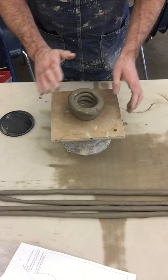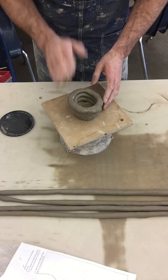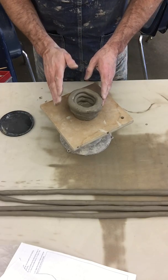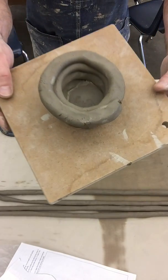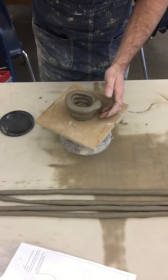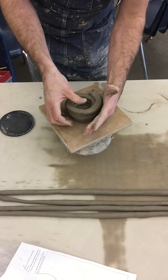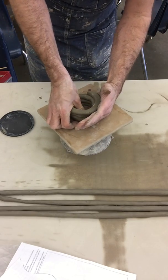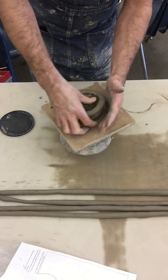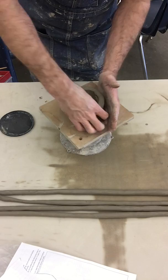Okay, so that whole not slipping and scoring each part of it only works when you use the same coil at the same time. Okay, now that I've got my coil coiled in there, I'm going to take my thumb and I'm just going to get it a little bit wet with some slip. And I'm going to hold my hand on the outside here and I'm going to press down with my thumb and smooth those coils together on the inside.